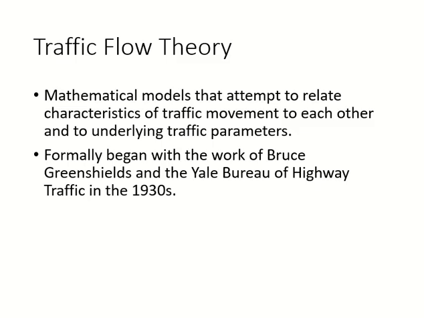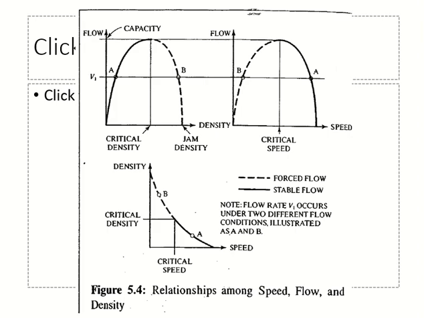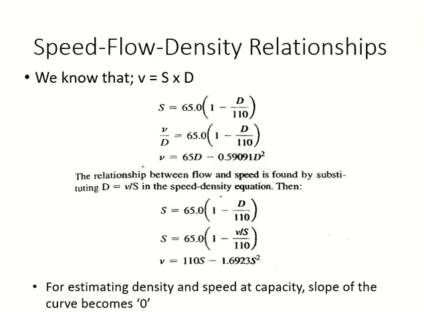Now, on these curves, there is a point on the top side, and we are calling it what? Capacity. When you reach this point, the slope becomes what? Don't look at my hand, look at the curve. My hand is showing negative, but what is the slope here? 0, right? So the equation of this curve is this one.